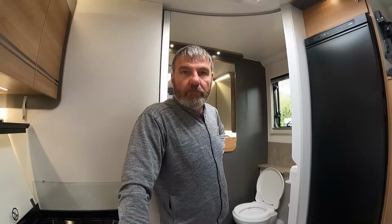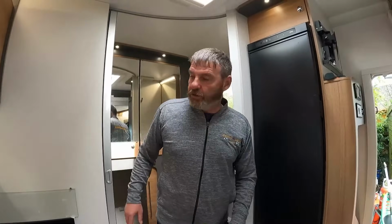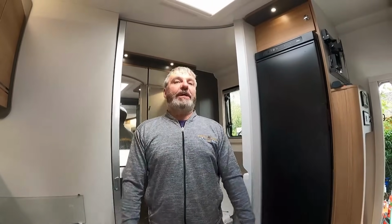Is it easier to check off when it's gas and electric than just gas? Oh no, because all you've got to do is do the gas, haven't you? If it's gas and electric, you do gas and electric. But there isn't many now that you'll come across, only really older vans that are gas only. So everything's gas and electric, so it's not a recent thing?